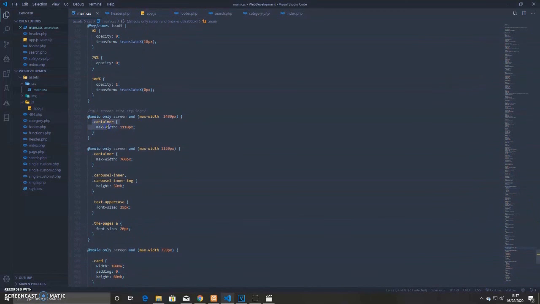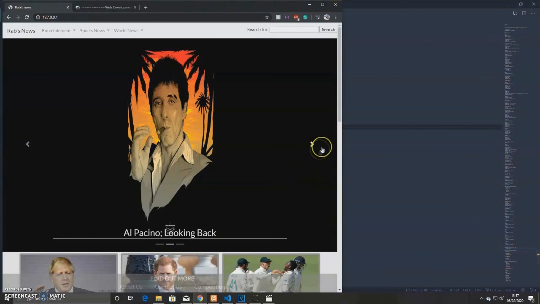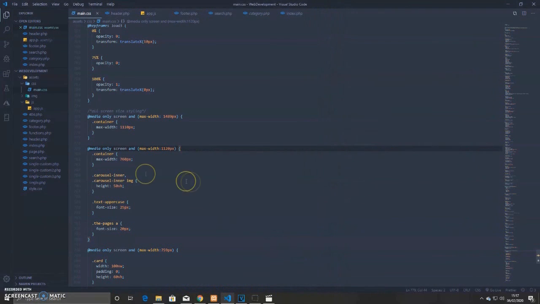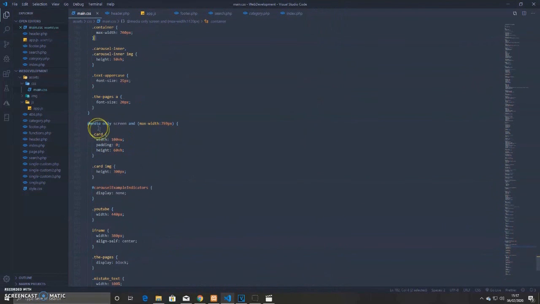These top ones are what determine how many cards can be displayed at any one row. We use the max width justifier to make sure that it's all in the center, and when it gets to a different size, it will shrink down so there's only two, for example, there. And we go a little bit further down, this is where it all becomes justified as the card size.